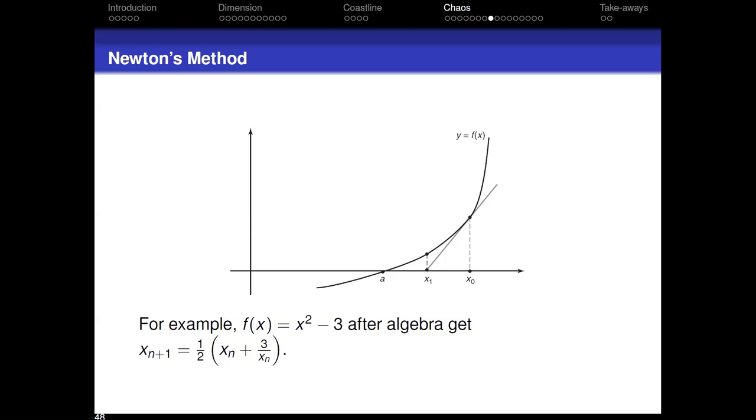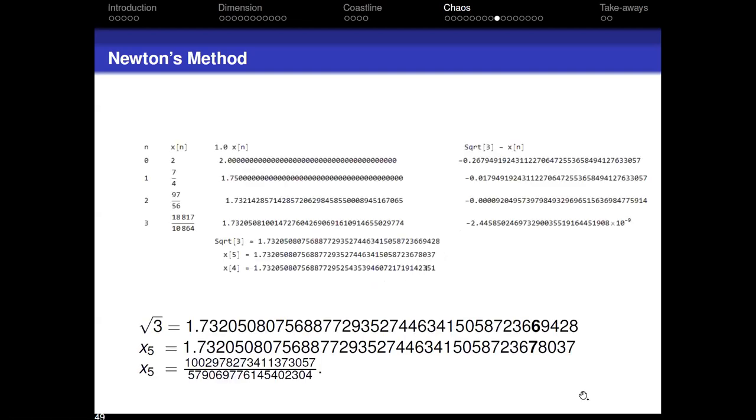Root 3. If xn is root 3, then we're at the root. We shouldn't move at all. And you see that if you take xn equals root 3, you get 3 divided by root 3, which is root 3. Root 3 plus root 3 is 2 root 3. Divided by 2 is root 3. Great. If you take xn to be 100, well, 100 plus 3 over 100, that's still essentially 100. Divided by 2, around 50. So you can see it's coming crashing down and heading towards, hopefully, square root of 3. So the formula looks reasonable.